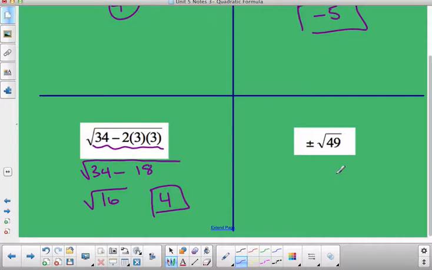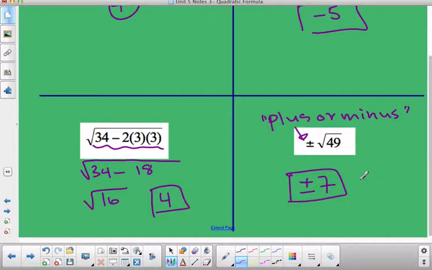In the next one, the plus or minus, this thing is red, plus or minus. That really just says that there are two different solutions here. There's the positive version and the negative version. So the square root of 49 is 7. I want plus or minus 7 here. And you can leave your solution like that, or you could have said 7 comma negative 7. That's another way of writing that out. It's just recognizing that there are actually two solutions.